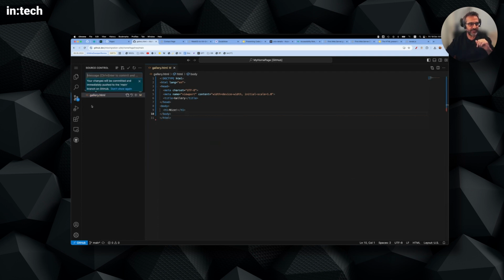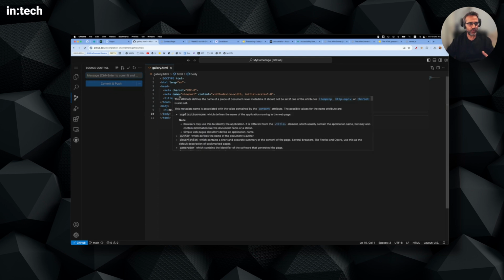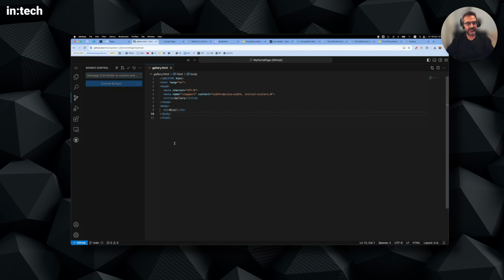And I will go here, and instead of running git add, I will press this to stage the changes. Staging changes means that I'm running the git add command. So now this file is staged. I will put in a commit message and then commit and push, and my code will be updated.